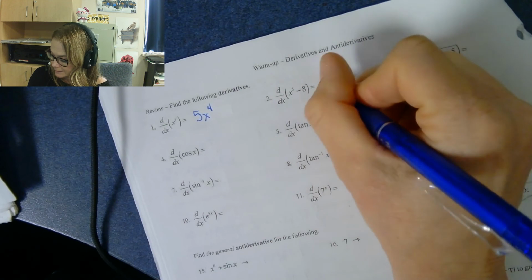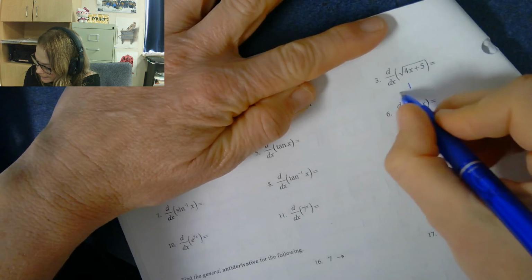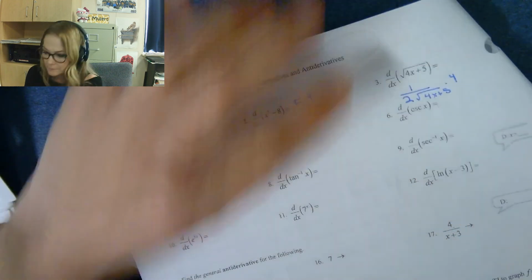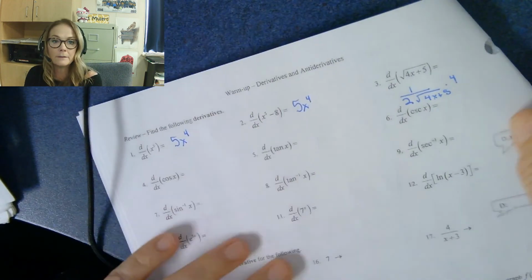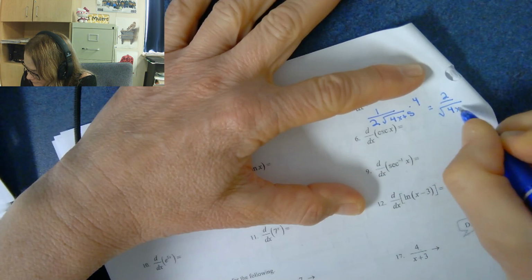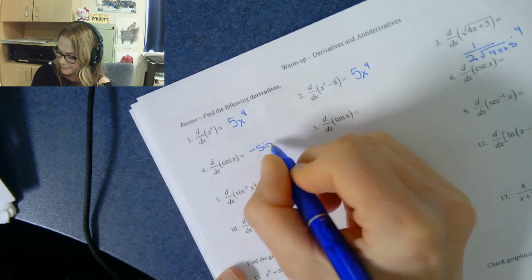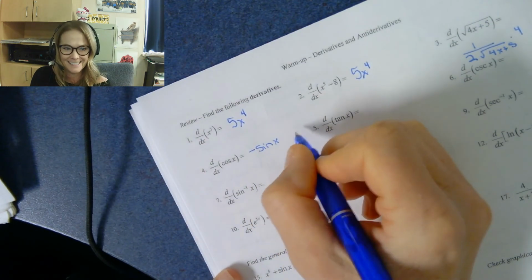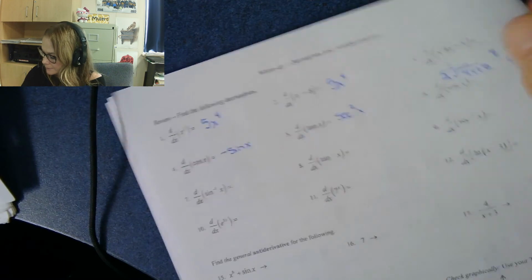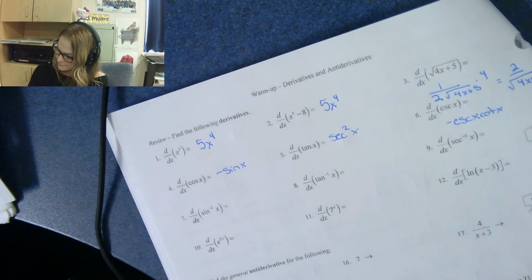So d/dx, this is 5x to the 4, and then that's just 0. Remember, this is 1 over 2 of the root times the chain, so then you can do a little simplification there. 2 over the square root of 4x plus 5, and the derivative of the constant is 3. The derivative of cosine is negative sine of x. Don't you now feel like writing a plus c here? But don't do that on derivatives. This is secant squared. Cosecant here is negative cosecant x cotangent x.